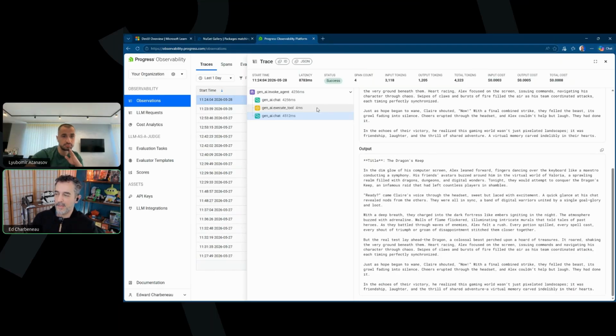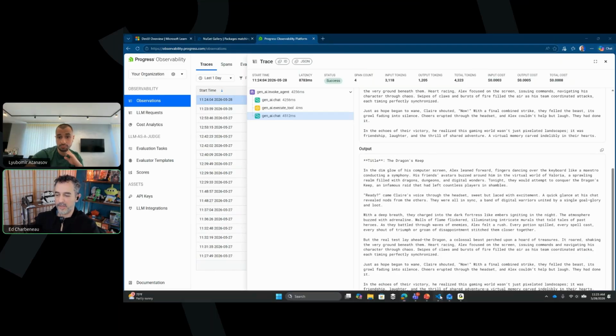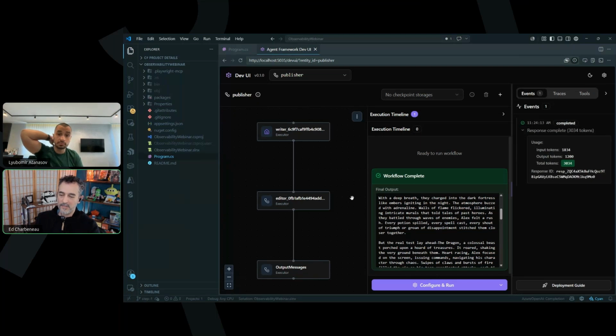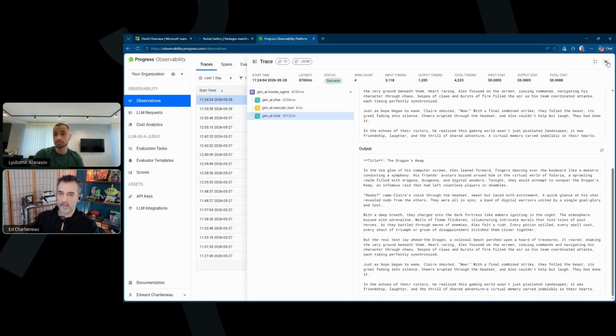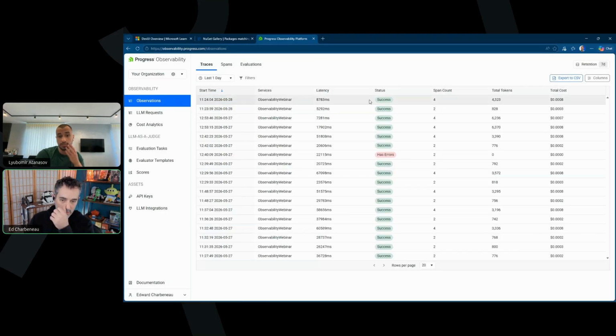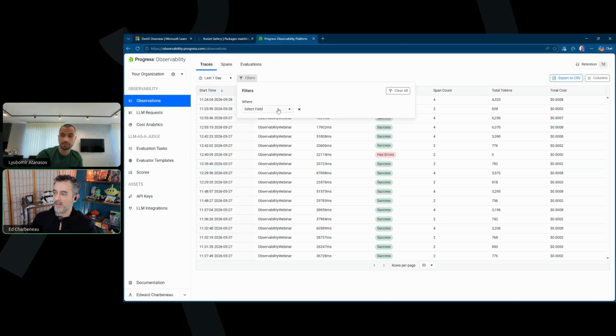What's nice about this is, outside of that internal dev loop, I can continue to work in here and reboot this internal server as much as I want, change my prompts, change models, and evaluate in here. And then I have an ongoing history inside of my observability platform where I can go session to session and compare things across different spans from different runs. I can compare different models, and I can also filter if I were to set some tags up in here for different models or different environments.